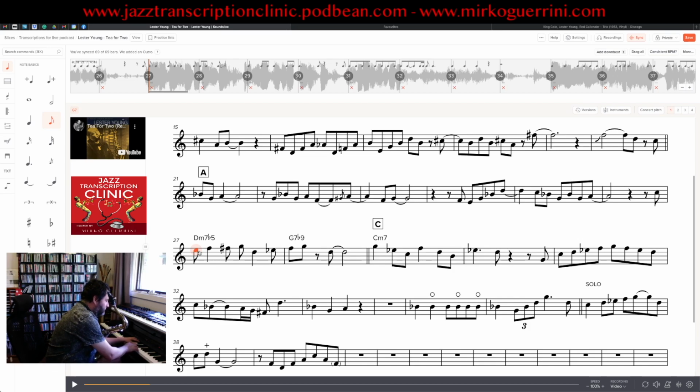Or, as I said, right? So those are all ideas that you can steal from those legends. So you see the E, and then E flat, which is the flat 13 of the dominant, and possibly resolving on the 9th of a C minor.